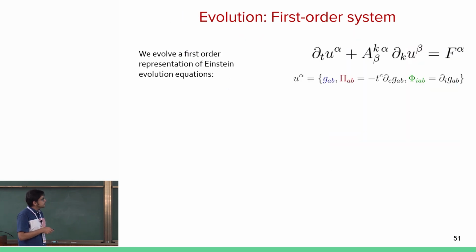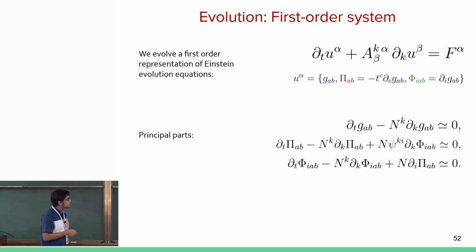Now I wanted to get into how we do evolution and so on. So let's look at the evolution equations in a slightly more abstract form. So this is, say, the principal part of any first order set of hyperbolic PDEs. You have the time derivative on a set of fields and a coefficient matrix acting on the spatial derivatives equal to some source terms. Right?